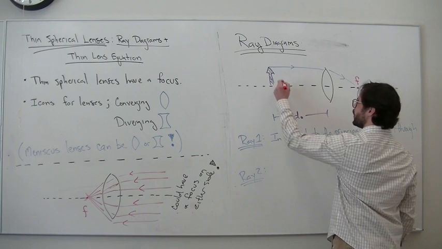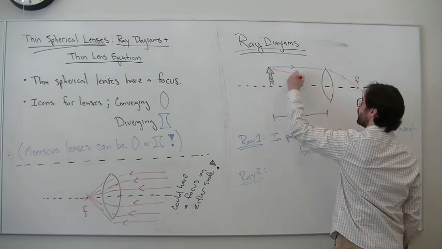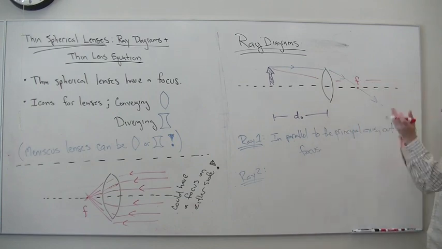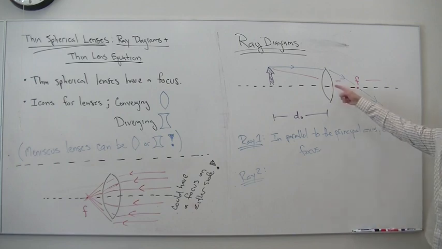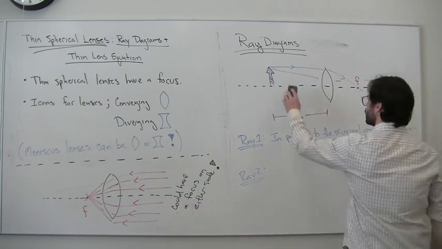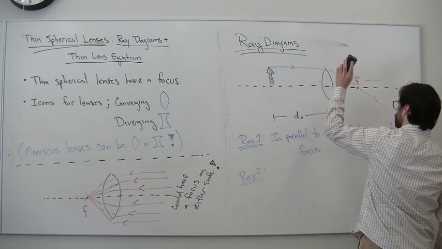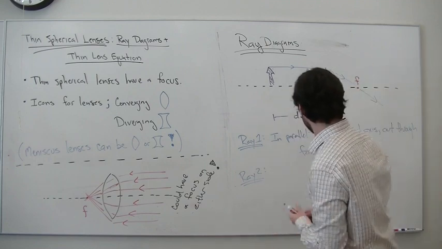So I'll draw a naughty ray. Here's a ray that looks like it's going towards the focus, and then it comes out parallel, right? Because I know that I should flip the parallel and focus rays. That's how I get ray 2 from ray 1. This doesn't look good to me. This is a diverging ray on a converging lens. So it turns out that we can still do the focus parallel thing. We just have to think a little bit more carefully about how to do it.